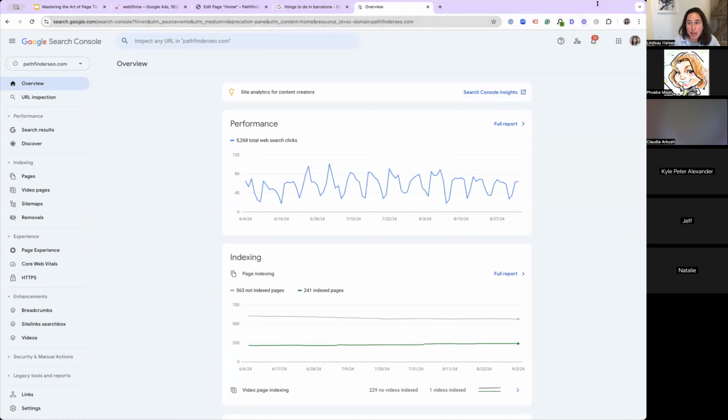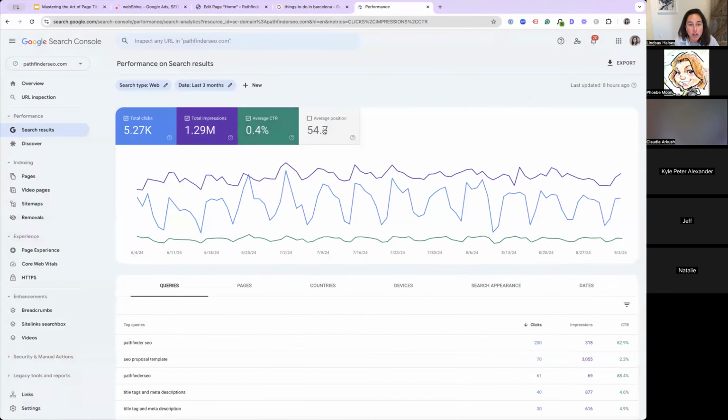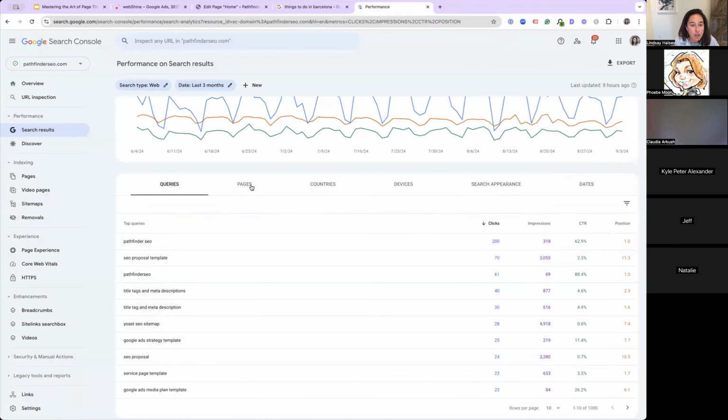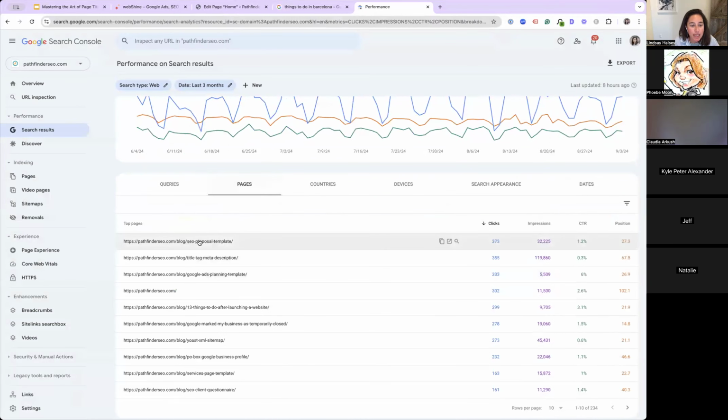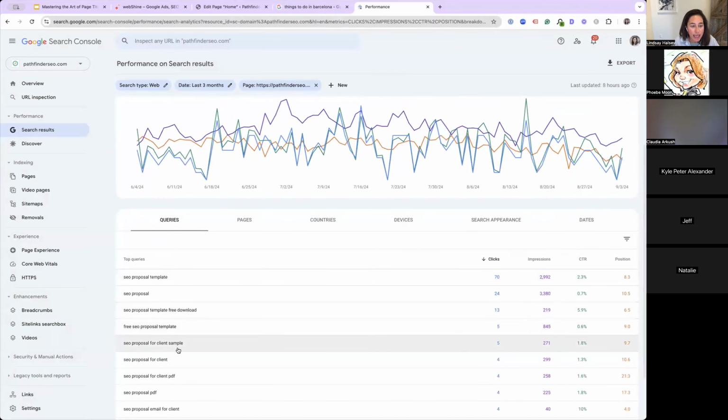A lot of times when I go to write page titles and meta descriptions, I'll ideally have their keyword research pulled up or their keyword rank tracking list or something like that. But I might also have the Search Console pulled up if they have an existing live website, because in the performance report, there's a treasure trove of keyword data. And I can look very specifically and say, okay, here's the page or post I'm optimizing. I can filter down and look at the keywords that people are searching for as it relates to this blog post.